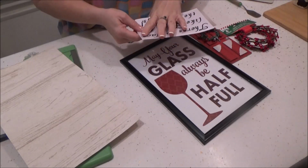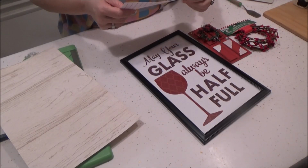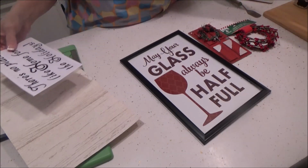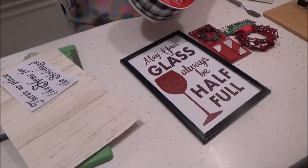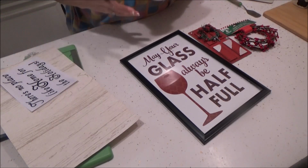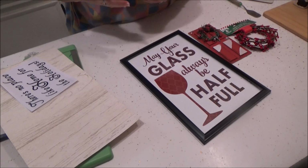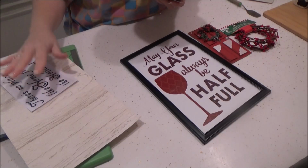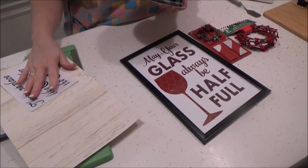If you don't have a Cricut, you can write a saying on here with a paint pen, or you can find stick-on letters. Dollar Tree has some, but I don't know if they have them that small. But you could paint it on there, or you could print it off and decoupage it. There's lots of ways to do it if you don't have a Cricut. But I do have my Cricut and I love it, so I'm going to use it.